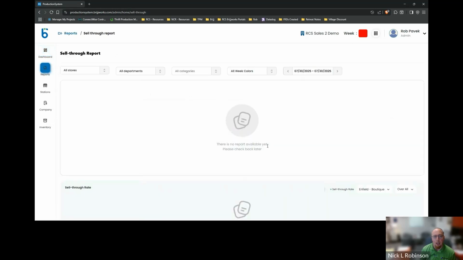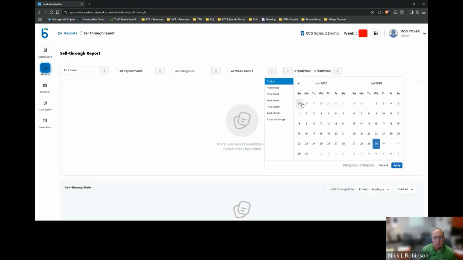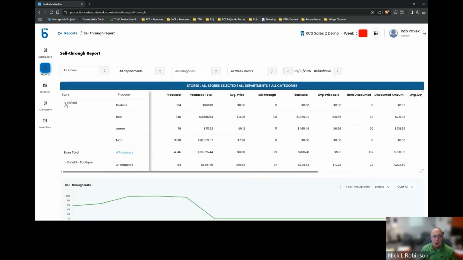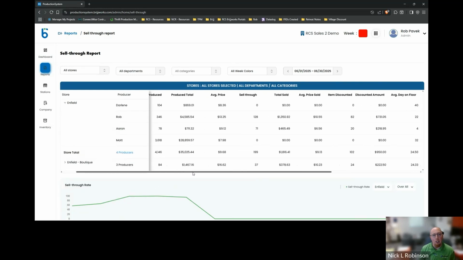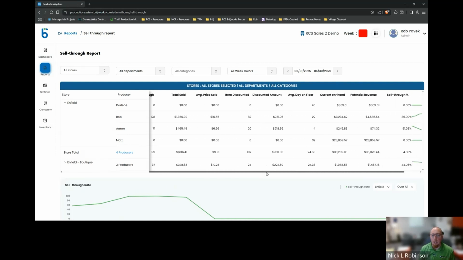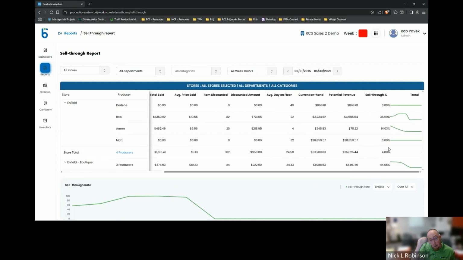Having it connect between Counterpoint and TPM allows us to work both at a larger level and then per store, per employee, on who's producing the right product, and who the employees are that we need to work on. As we look at different stores, because we cover a 45 county territory, one store is going to sell higher than another.